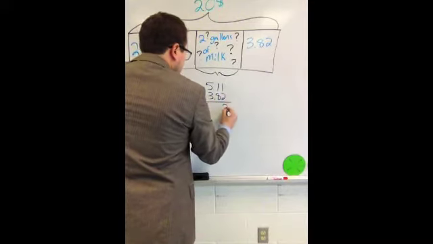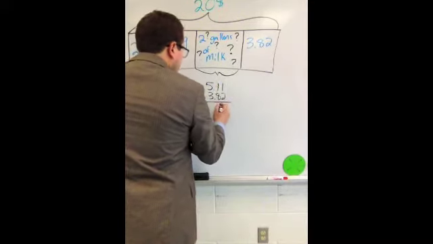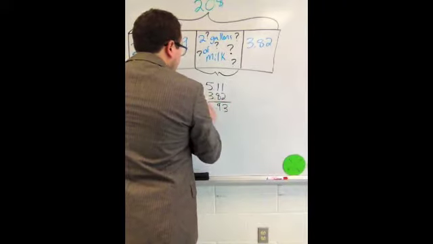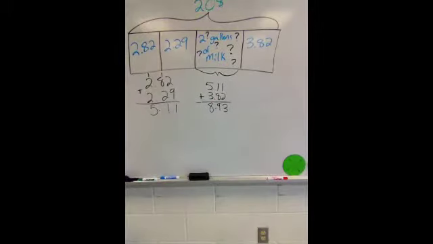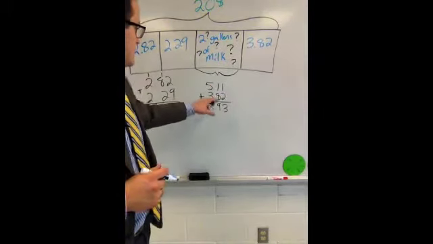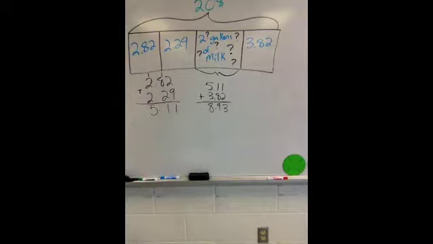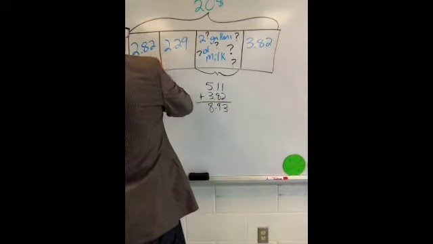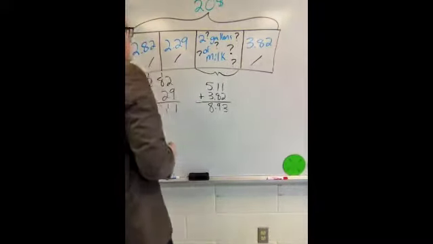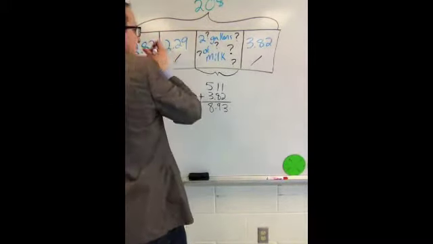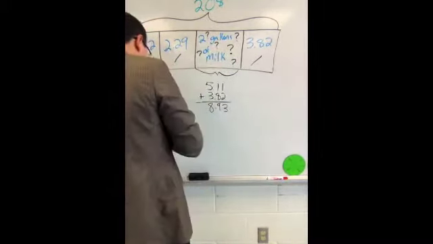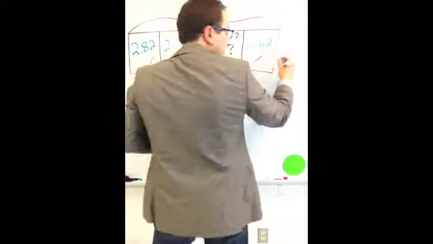2 plus 1 is 3. 8 tenths plus 1 tenth is 9 tenths. And 5 wholes plus 3 wholes is 8 wholes. Okay? So $8.93. Okay? That's the total of this chunk, and this chunk right here. And if I subtract these chunks right here from the $20, I'll find out what this guy right here is. Okay? So I'm going to take $20.